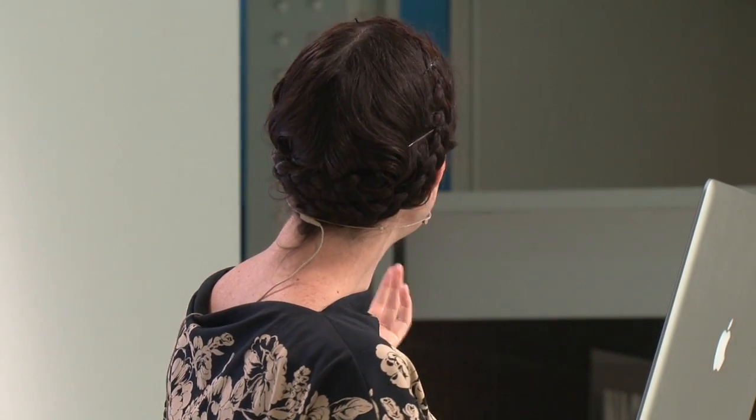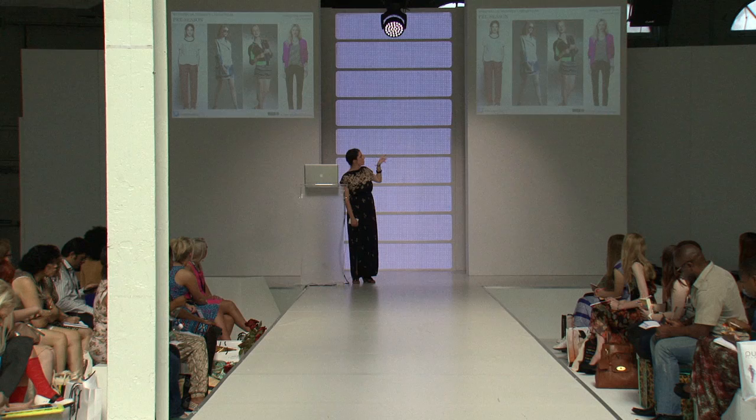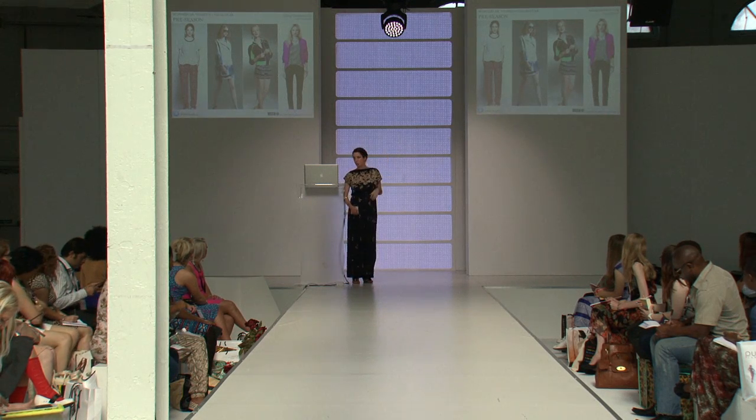Now, as we go through the presentation, I'm just going to show you a slide for each trend to just show how we're already seeing these looks coming through on the pre-season collections. So this slide here is all taken from pre-season shows, and it really just shows that this sort of microbiotic print direction and how that's working alongside the sporty brights there.